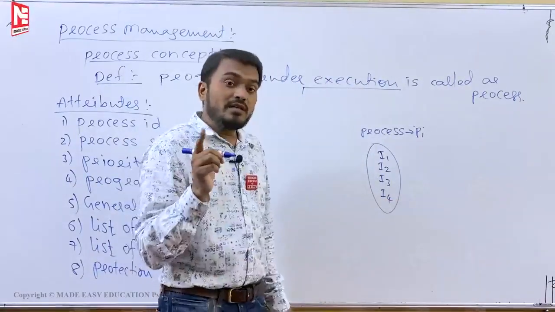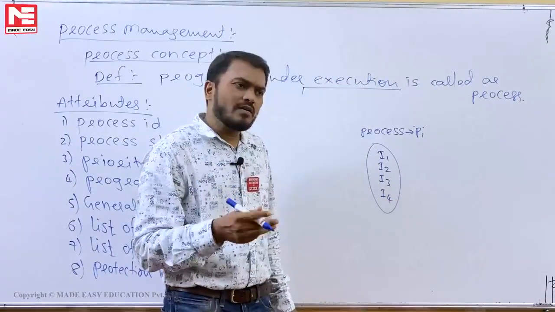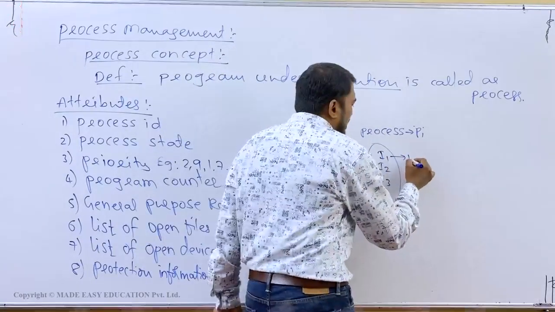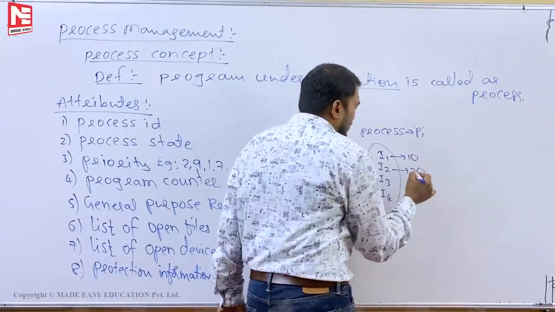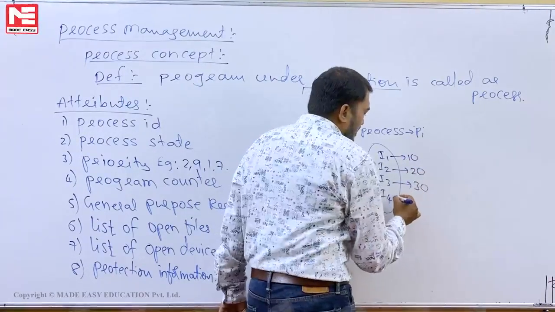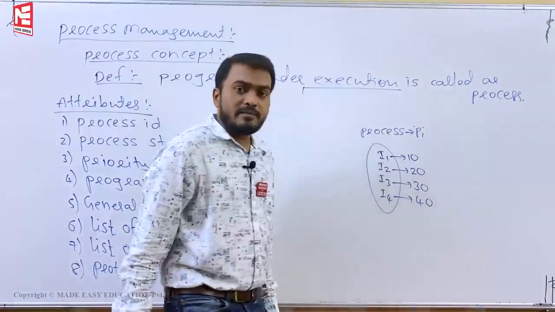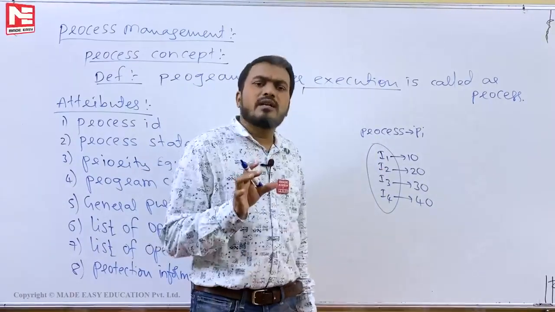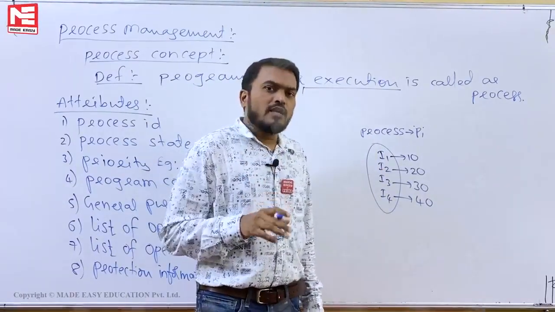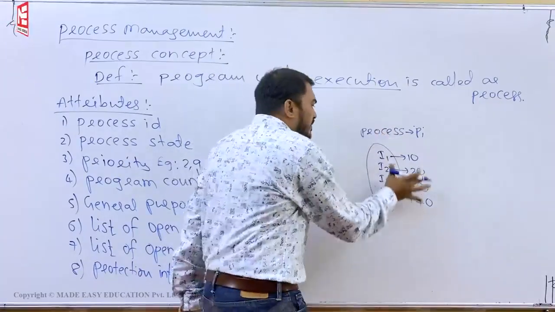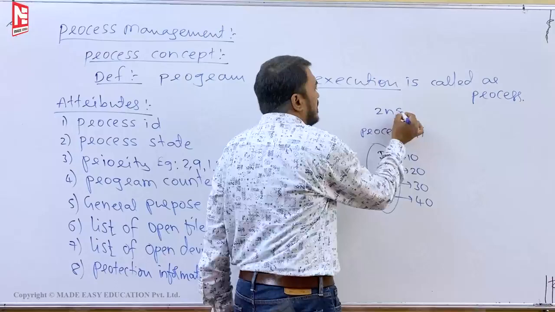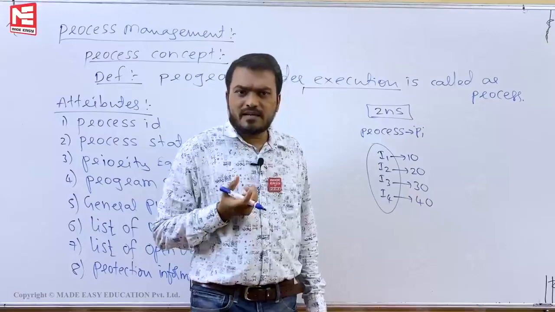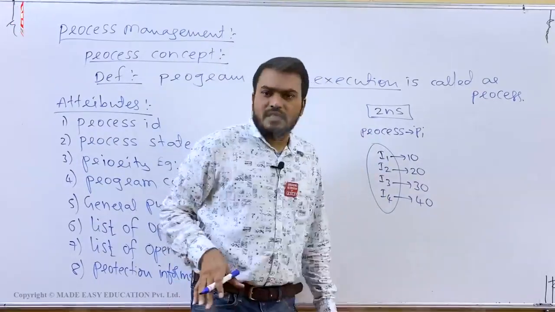And remember, every instruction will have its own address, because when it is residing in the main memory, every instruction has its own address. For example, instruction I1 is at address 10, I2 at address 20, I3 at address 30, let's say I4 at address 40. When you are executing this process, let us say with round robin scheduling, every process will be given a time period of 2 nanoseconds. In yesterday's class on multitasking, I told you every process gets some amount of time.